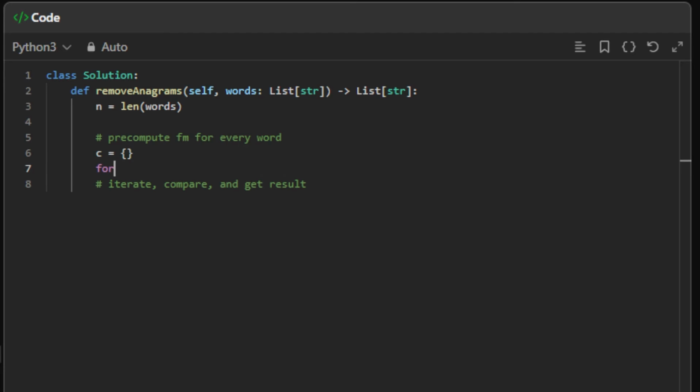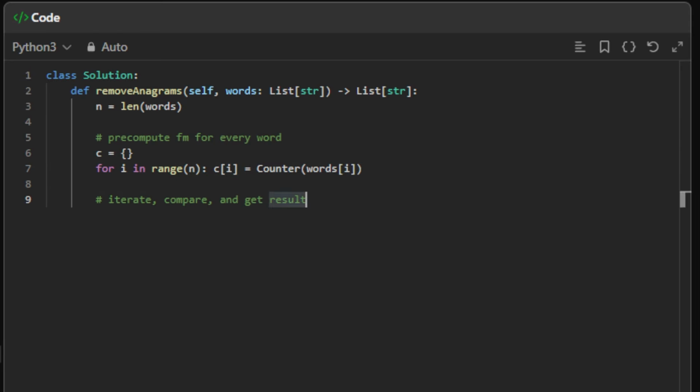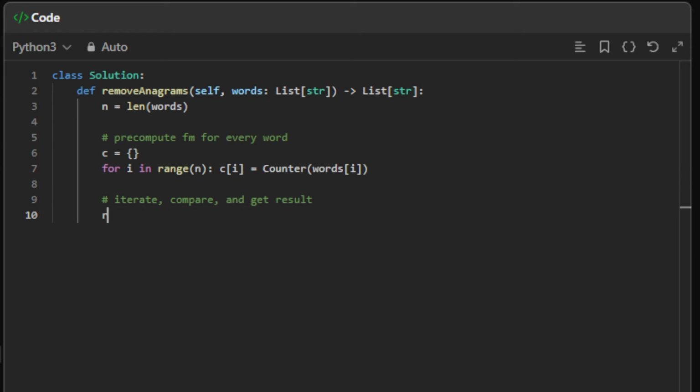And we can say for I in range n, counters at I is counter from words at I. So now we have all the frequency maps here and we can move to the next step.